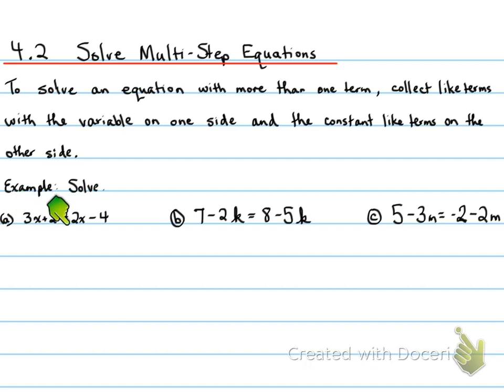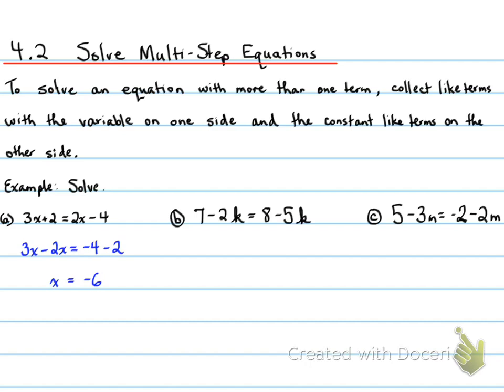So again, 3x and 2x: we're going to move the 2x to become minus 2x on the left side of the equal sign. On the right side, we have minus 4, and then we're going to move over plus 2, so we have minus 4 minus 2. That is, 3x minus 2x gives us x on this side, equals negative 4 minus 2, which gives us negative 6. So we found that the solution to this equation is x equals negative 6.